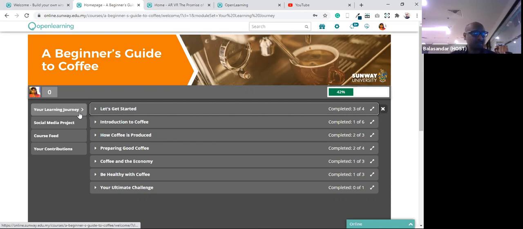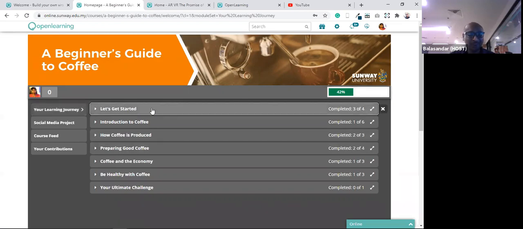You can have as many module sets as you want in your course, it's totally up to you. For example, in this course, there's only one module set, and under the module set, there will be modules. A module is this one. Students need to click the module set in order to see the modules.